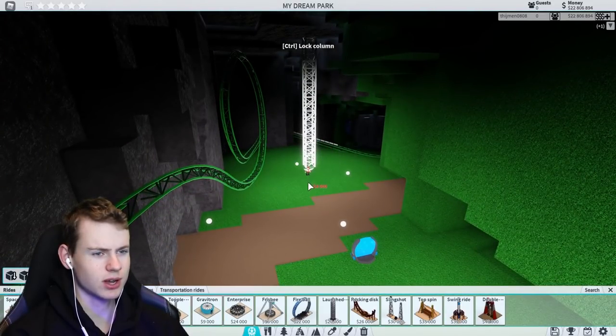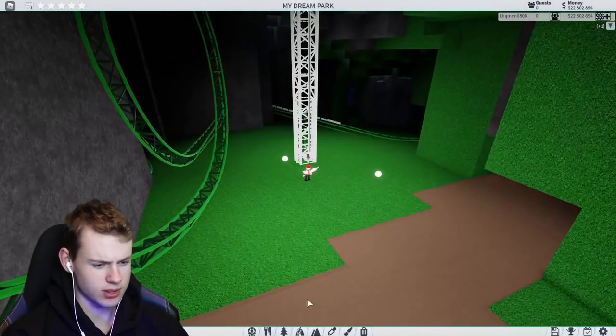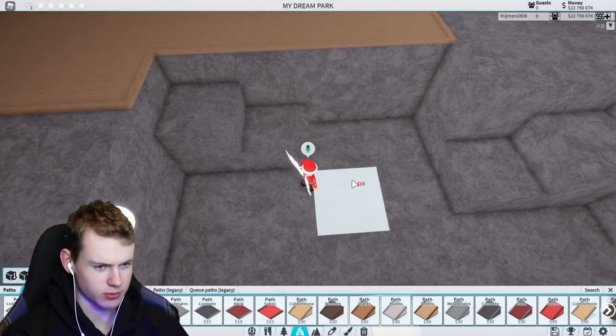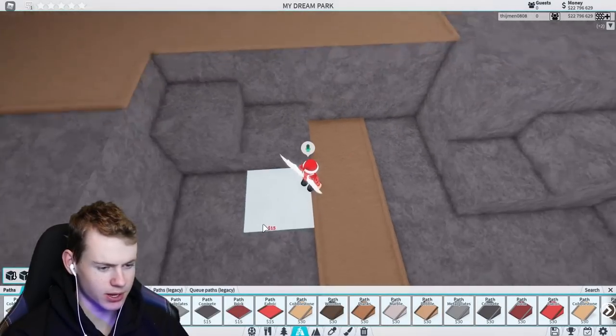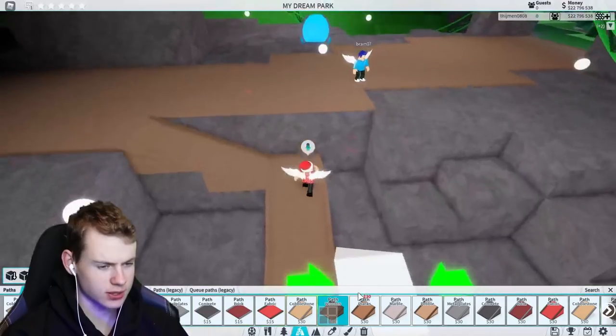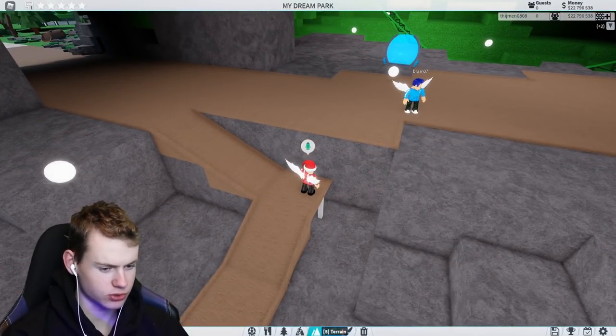So wait, I have to look out. Oh wait, we're going to place it a little bit in the ground. So it's actually going down. For the exit, I probably want a basic path going up here. Exit doesn't have to be that special. So let's just go up here with a ramp and two other paths. Just like that. That's perfect. It doesn't have to be special.